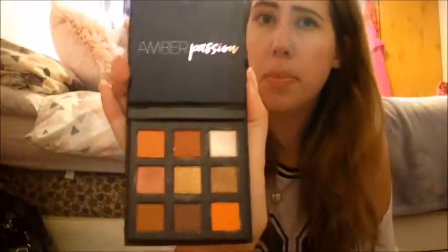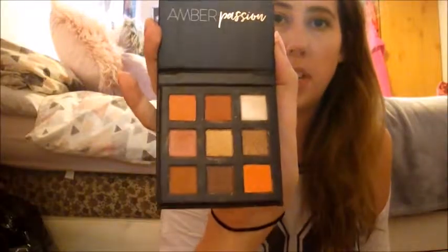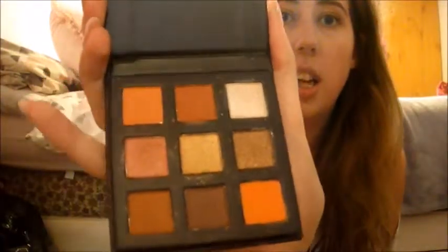Moving on to makeup, because I really do have a lot of makeup in these things. These two are from Primark. This is the PS Amber Passion palette and I'm pretty sure this is a dupe of Huda Beauty. I just spotted it, it's really cute and it was £3 — you know! It'll also be really good for autumn because it's got those sorts of colors in it, but also great for now because of the bronze tones. Good pigment too, and Primark are really upping their game with their beauty products.